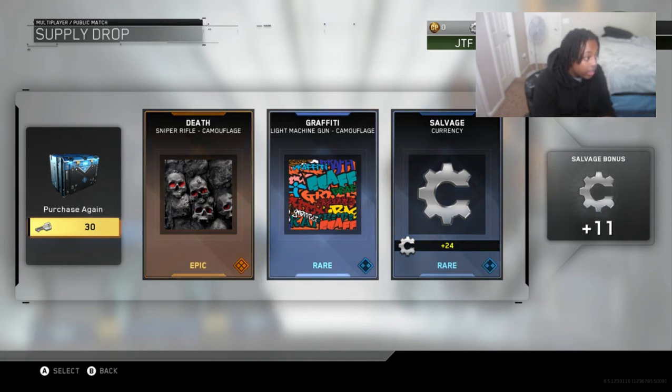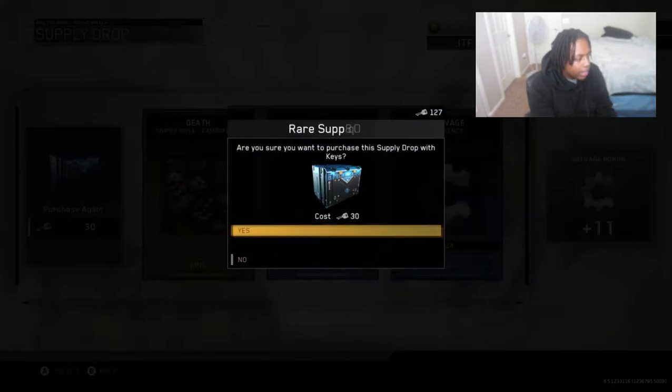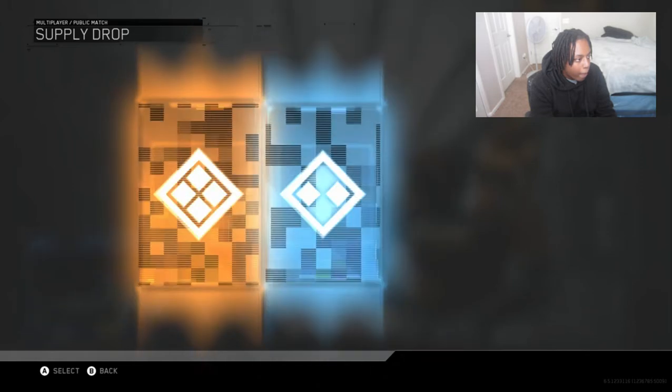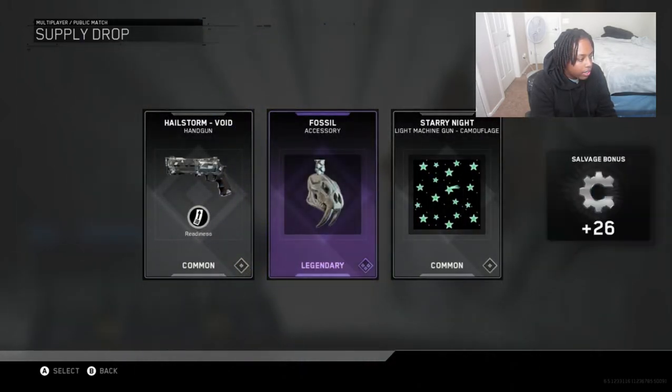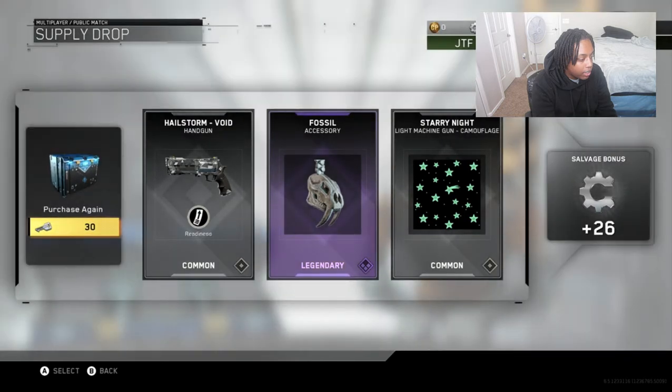We did get, what did we get? We got a camo, or two guns actually, and then we got some salvage. Okay, pickup. I kind of like the epic right there. Okay, pickup. Hellstorm. I don't need anything for the Hellstorm. I have a really good attachment for that, or like variant for that. But as far, I don't even know what that is.